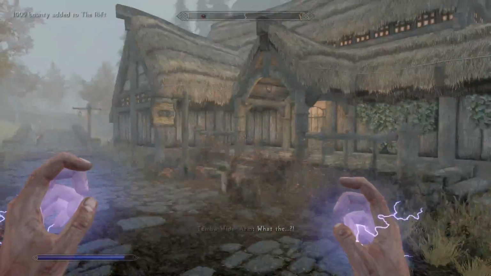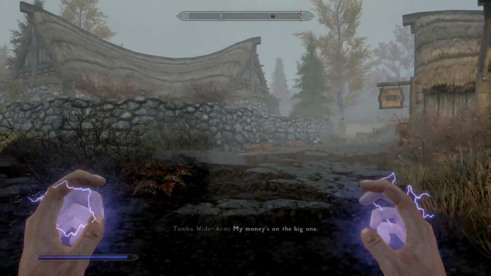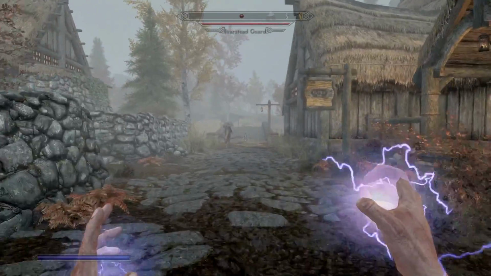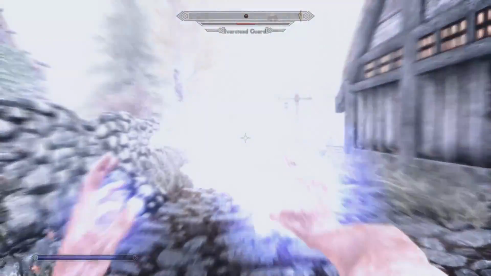Let's go and get Bolt Strike going next. Bolt Strike is the one that is an electric spell, but also has the possibility to paralyze your enemy. Just like this.